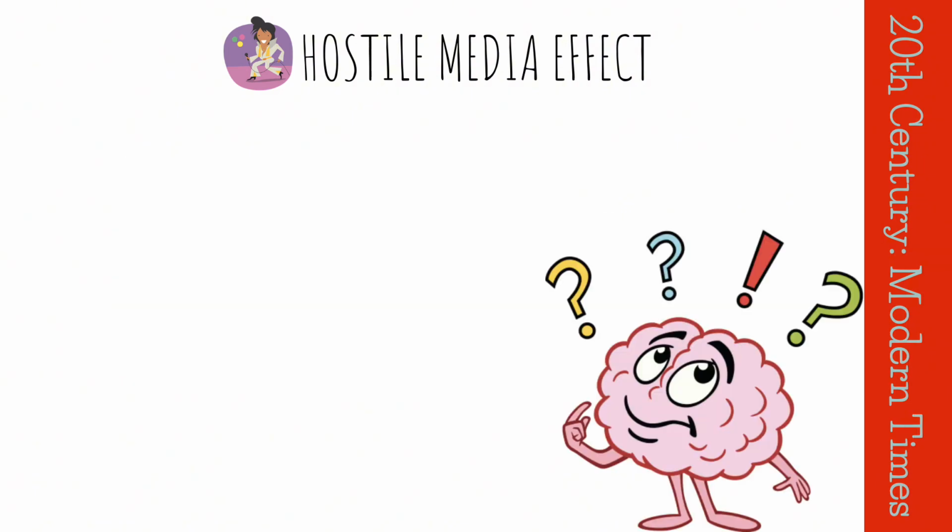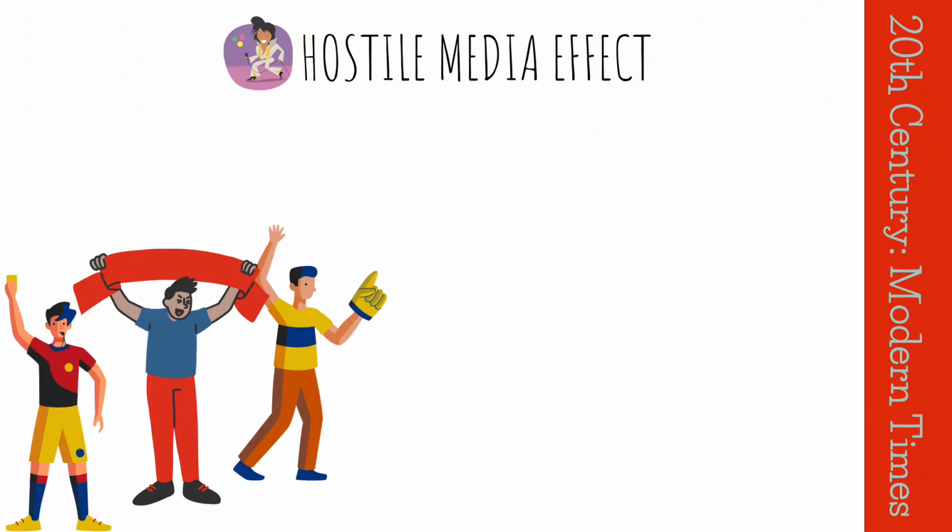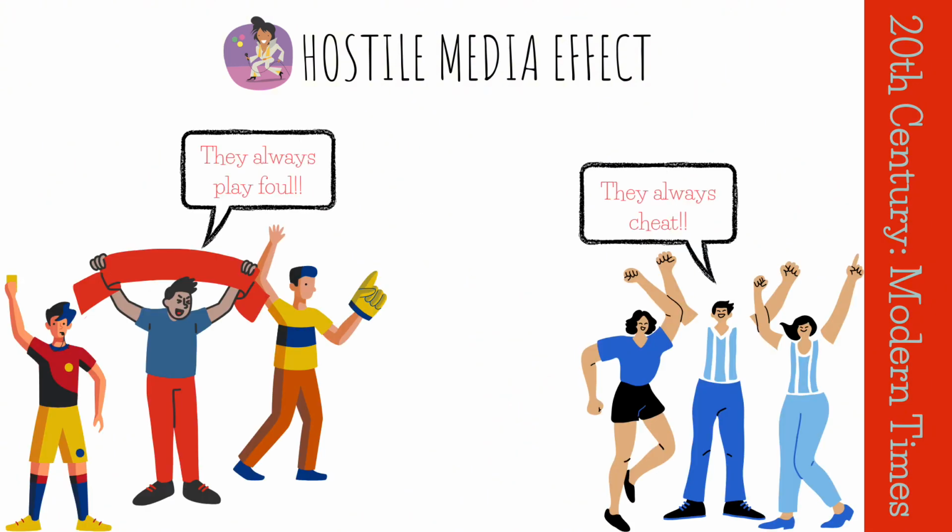Our brains process information in a way that is influenced by our own biases. This can sometimes lead to distorted perceptions, even of simple and objective facts. For example, people who are fans of a particular sports team may be more likely to see violations of the opposing team than their own team. This is because our brains are wired to pay more attention to information that confirms our beliefs.